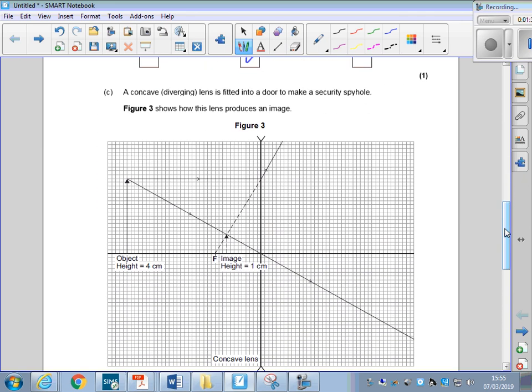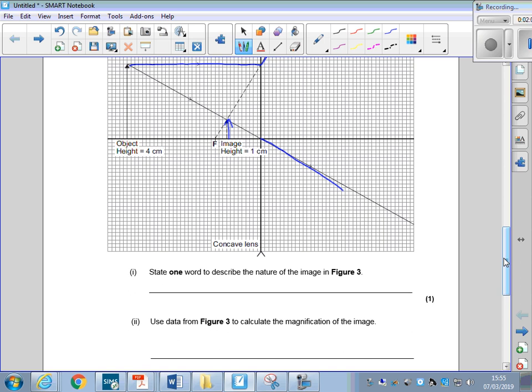So we've got a concave diverging lens. Diverging lens, so we're talking about one that's shaped like that. When the light's going to come in, the light's going to diverge, it's going to spread out. Okay, and we can see that we've got a beam of light coming in here and heading off that way, and from the same way there, it's sort of heading off in that direction as well. And this is where our image has been formed.